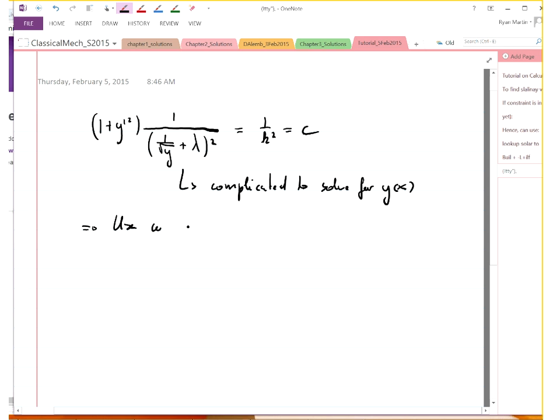But once the computer has solved it for you, you use the conditions y at xa equals ya, y at xb equals yb. In this case, you're going to have 3 constants that you have to solve, right? You have c, which is the 1 over k squared, and you have lambda, and you end up with an additional constant of integration because the differential equation has a y prime in it.